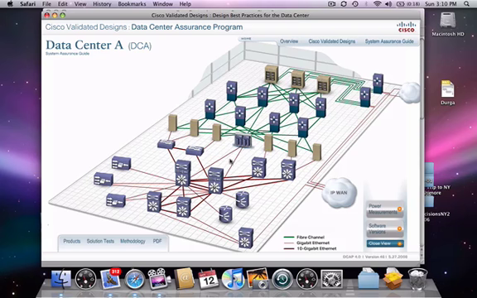You'll see that the Catalyst 6500 has ACE and content switching modules as well as network analysis and security. Now, we're currently testing the Nexus 7000s in the aggregation tier, core tier, and for end of row, and the Nexus 5000s as the access layer switch for top of rack implementations.